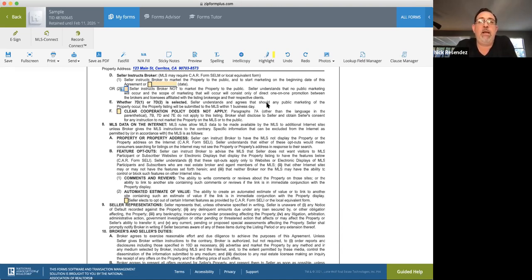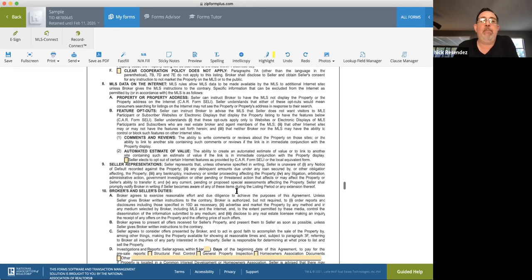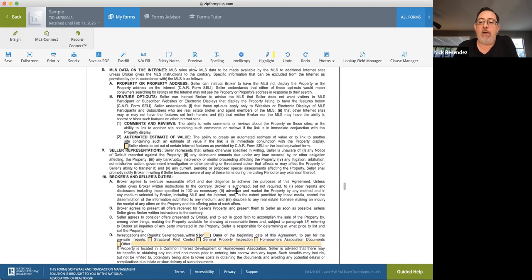And I'll pull up the different statuses and what they mean and so on to hopefully create some clarity around this. Okay. All right. Let's keep going. That's a lot about exclusions, right? It's pretty confusing, especially when you have 2 different rules overlapping each other. All right. Paragraph 8, MLS data on the internet. Basically, it's just saying that we're going to advertise the property.